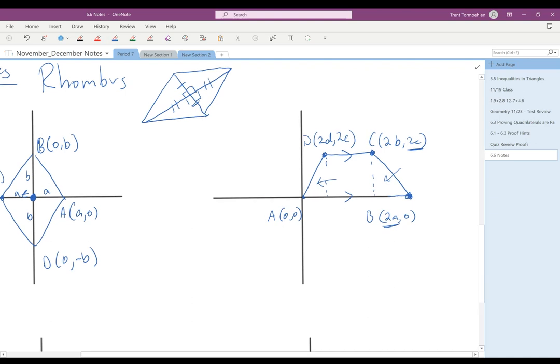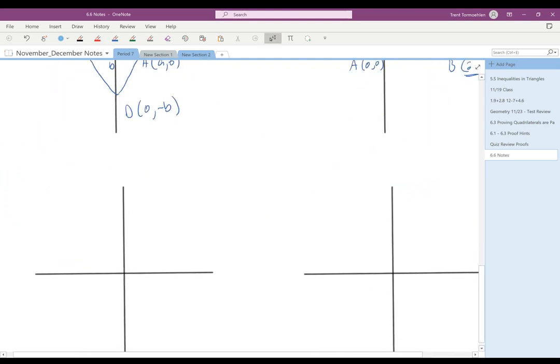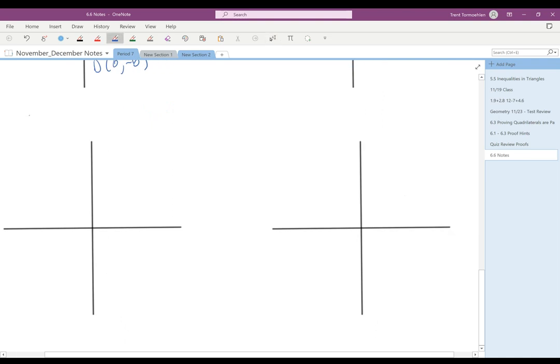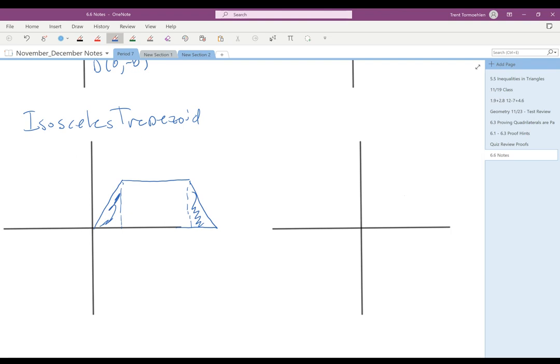So that's good. The last one we're going to do here is an isosceles trapezoid, and there are actually two ways you can do an isosceles trapezoid. The one way is just like we did the regular trapezoid, except this time we do know that these two triangles in an isosceles trapezoid are the same, and so we can take advantage of that to get ourselves one less variable. Again, we start off the same way. A is 0, 0. B is going to be 2a comma 0.